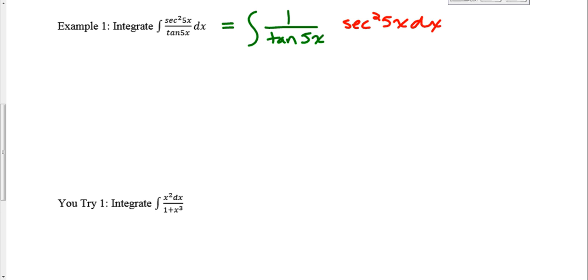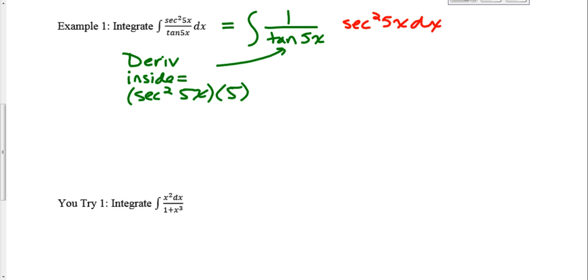Now, initially seeing that, I wasn't very happy, but now that I've broken it down, I am quite happy, because what's the derivative of my inside? My inside is tangent of 5x, and the derivative of the inside is secant squared 5x times 5. So that makes me pretty happy now, because I have this secant squared 5x, and that's what I want, the derivative of the inside. What I am missing, though, is the 5, which means I can deal with this a couple ways. I can put a 5 in here with my derivative, which means on the outside of my integral I need a 1/5, or you can just incorporate it as you go. Whichever works for you is fine with me.